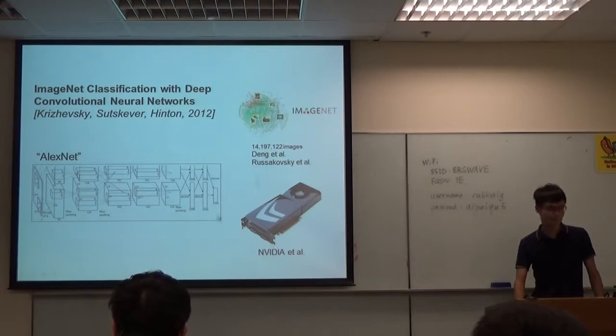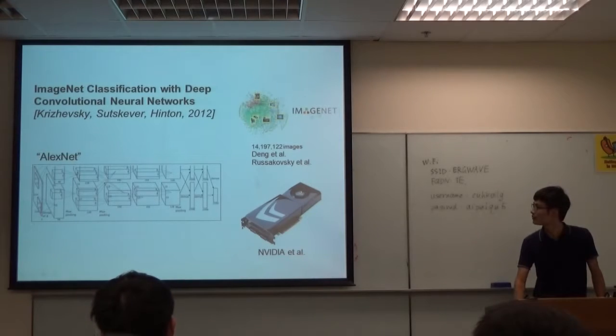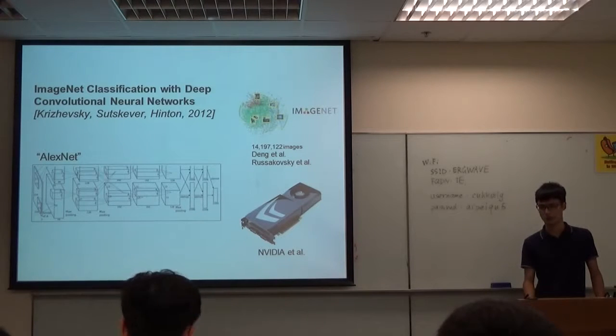The first work in CNN is this one. He proposed the AlexNet. This is the first CNN used to solve the challenge, because every year the organizer will organize a challenge about image recognition. For example, it will ask you to design an algorithm to automatically classify an image to its label, for example, decide whether this picture is a cat or dog. And this is the first one to attend this challenge using CNN.